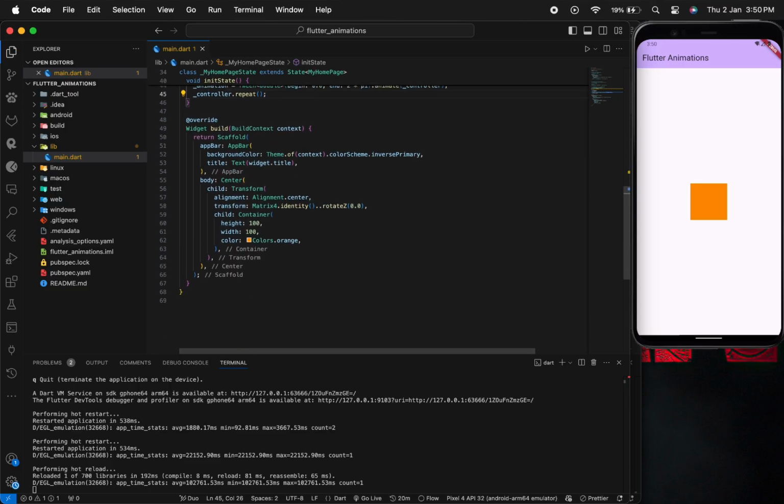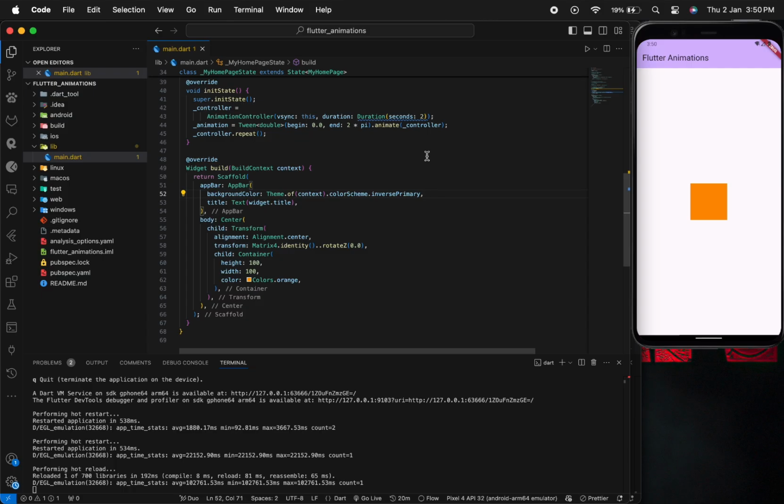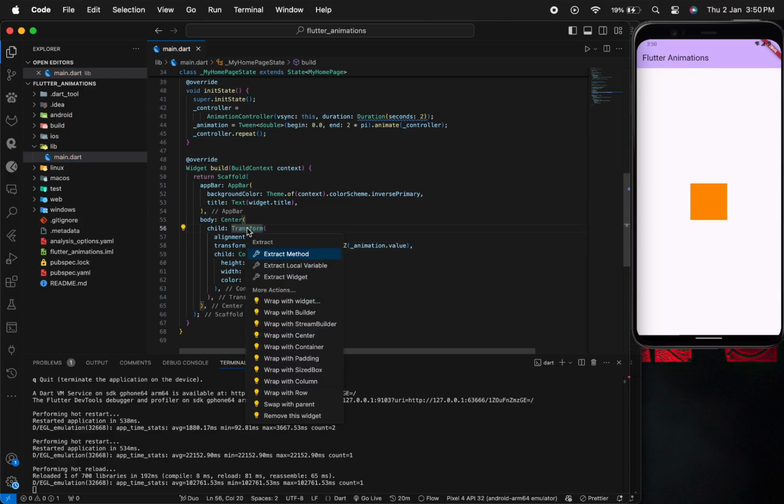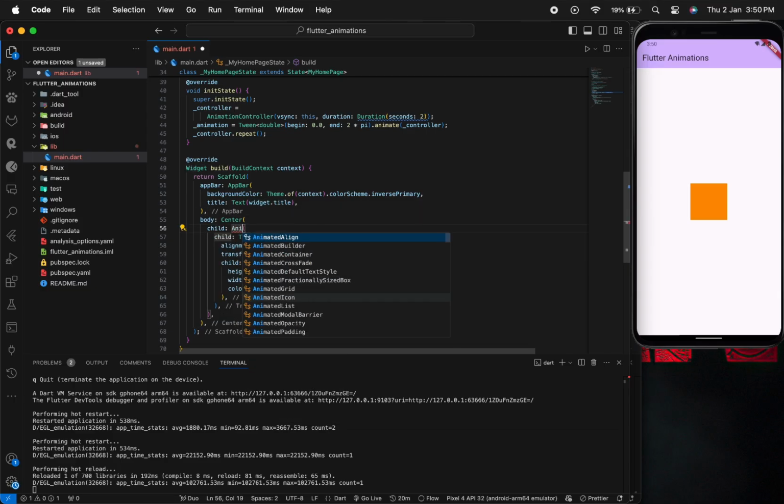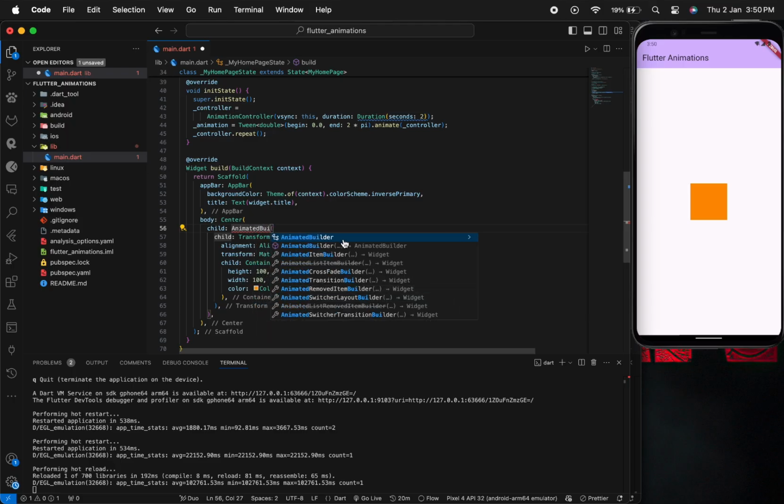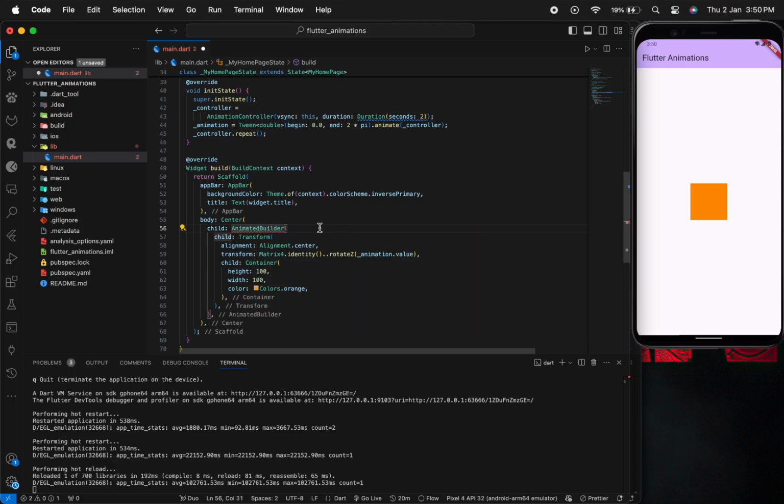So next we have to just call the repeat function of the controller. Then we will come down to our code, and we will provide the value animation dot value here instead of 0.0, and then we will wrap it with the AnimatedBuilder widget, which will help rebuild this widget and show us the actual animation, and then we have to return this widget.